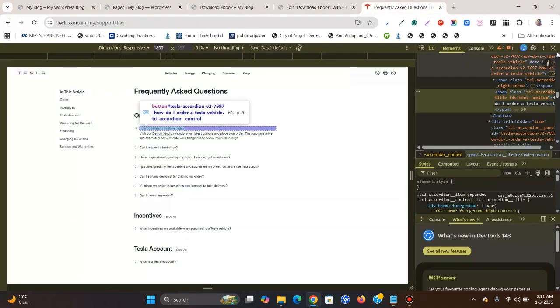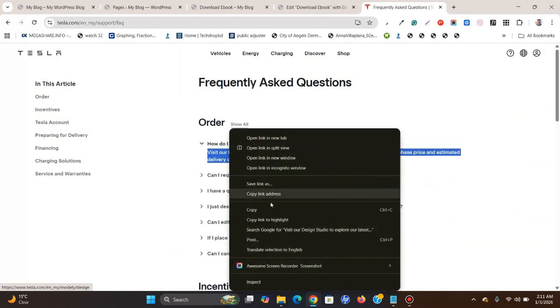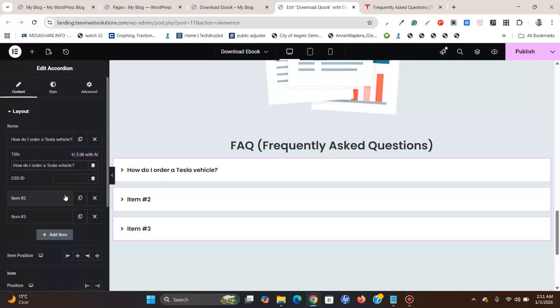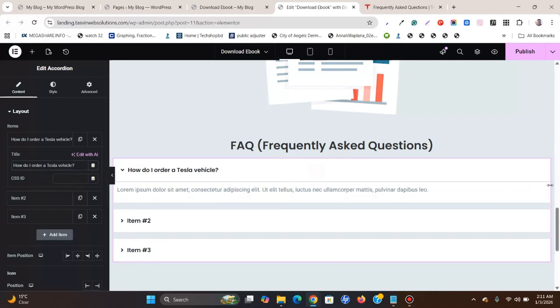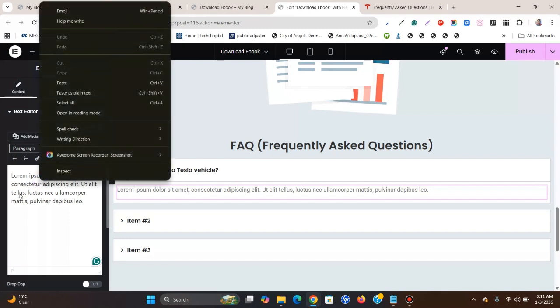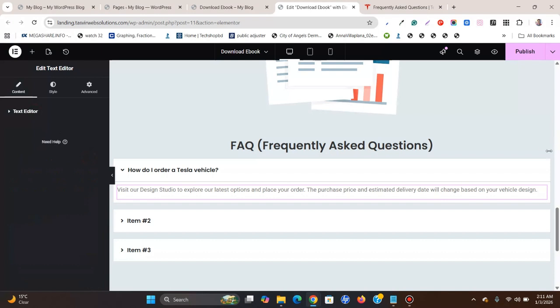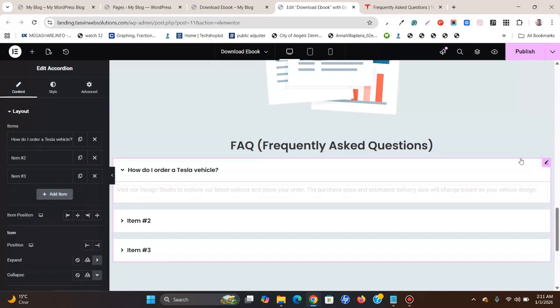And I can also copy this like this. Great. And I can open this up. I can click on this paragraph which I've dragged and dropped in over here. Okay, great. Then I'm going to click over here and I can duplicate this FAQ.